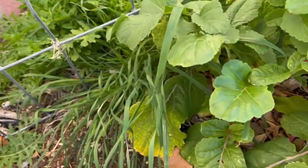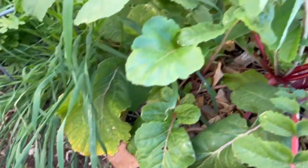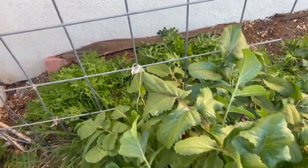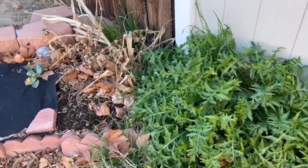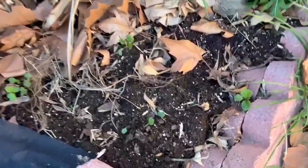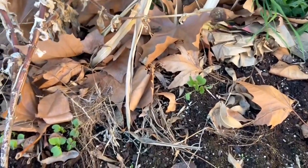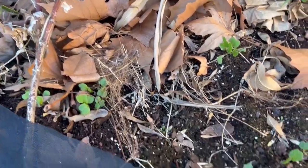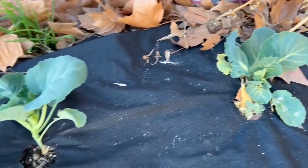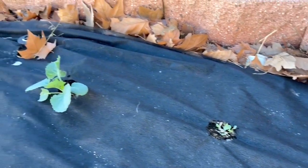There were some pea plants over here. I'm thinking the weeds and the radishes are overshadowing them. I guess I'll see them again when I pull all that stuff out of here. But I also wanted to give you guys a look-see over here at some of the stuff that is popping up. I've got radishes volunteering right here. But look at these cabbages. They're bigger now from when I first planted them in here.